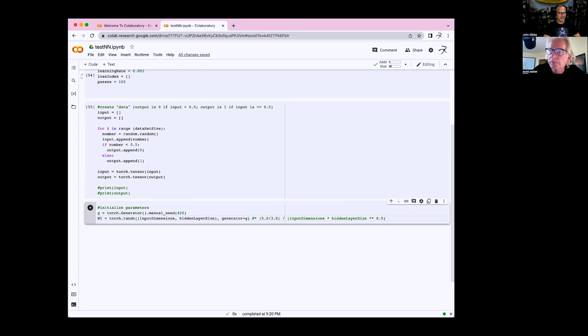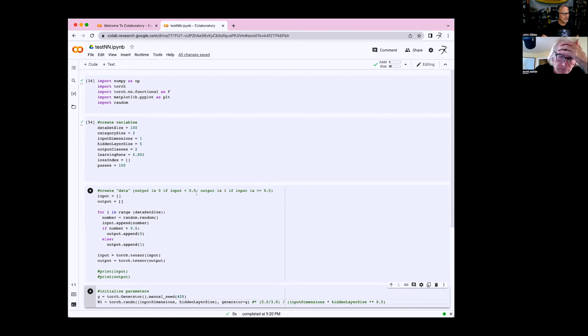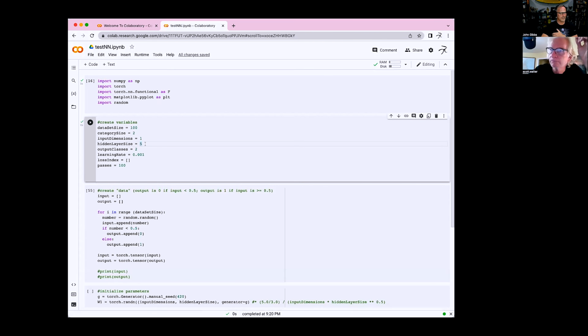And so what we're creating is a tensor of random numbers. The randn is between -1 and 1, zero-centered. So it creates a Gaussian bell curve that's zero-centered, but goes out to -1 and 1. So that's the reason why it was not a misspelling. It's actually randn. Then the dimensions of this tensor, remember that we did that whole shape thing, I'll show that in just a minute. Up here we've got input dimension and hidden layer size. Our input dimension is just 1, and currently our hidden layer size is 5. Eventually we're going to make that 20, so it'll actually work, but for now, that's what it is.